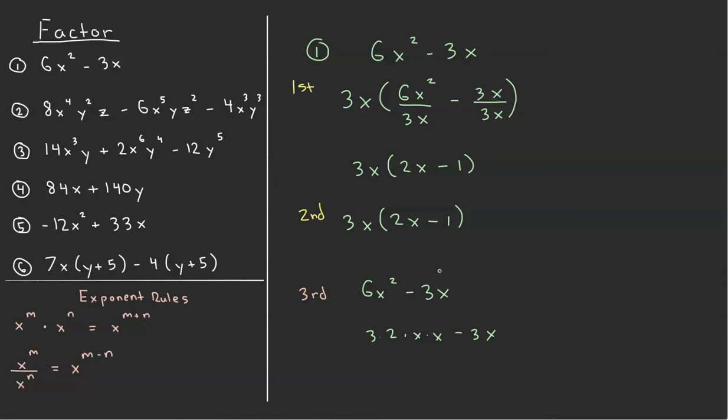So when factoring this, we're looking for the shared factors between these two expressions. And so what's shared between them? Well, we have a 3 over here and a 3 over here. So we go ahead and write that down. And then we have an x over here and we have an x over here. So we go ahead and write that down as well.